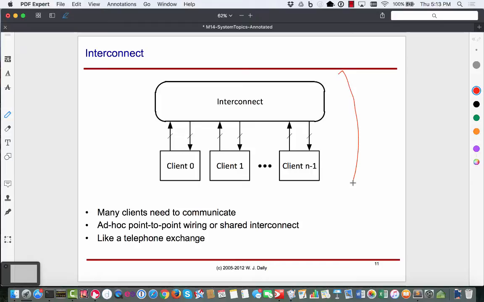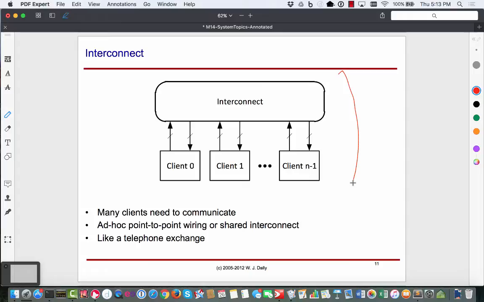So a switch basically is responsible for connecting two parties. One party is sending a packet. The switch has to figure out which party is a recipient and then somehow send the packet there. The term comes from telephone switches. I pick up the phone, dial a number, some magic happens in the telephone network, and my call gets routed to the right place. Okay?